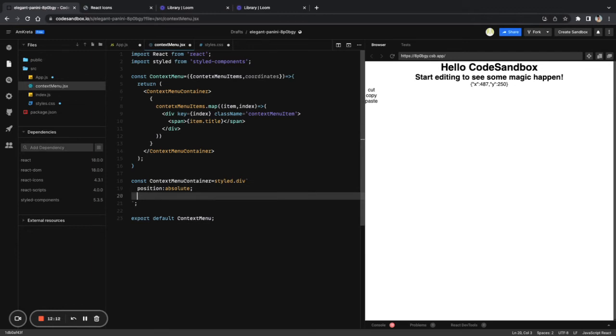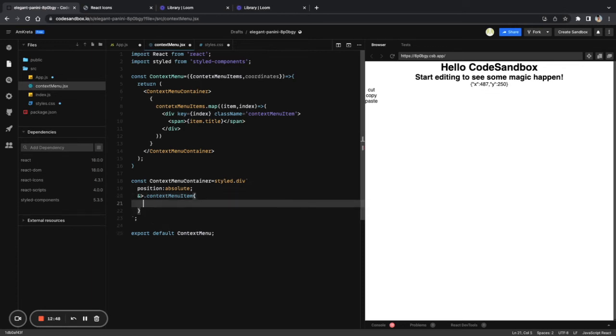And one of the benefits of styled-components is that you can use SASS-like syntax with the power of JavaScript. So it becomes easy to style nested children. And yeah, you can use calculations made by JavaScript, so that makes styling a lot easier. Dot context menu items.